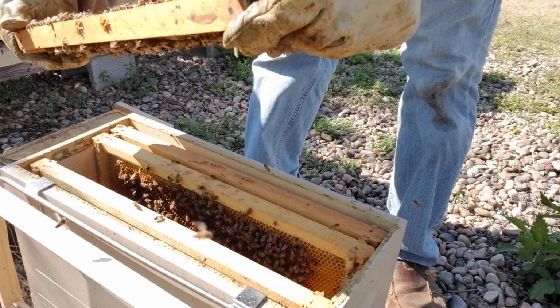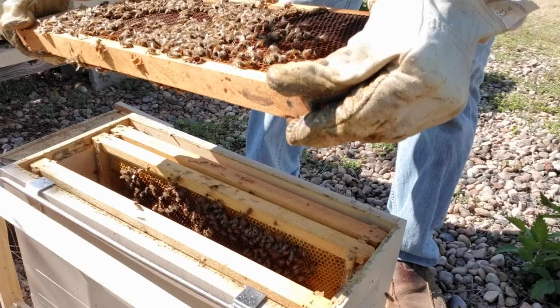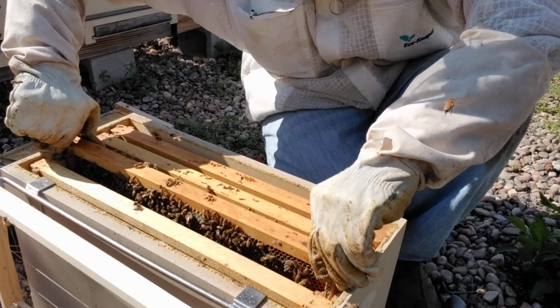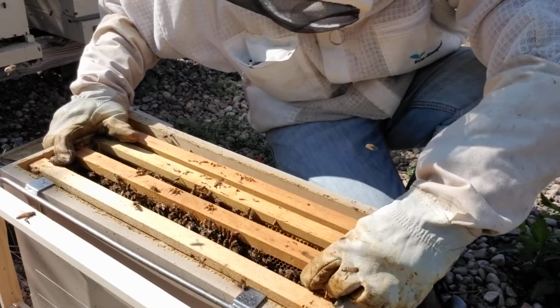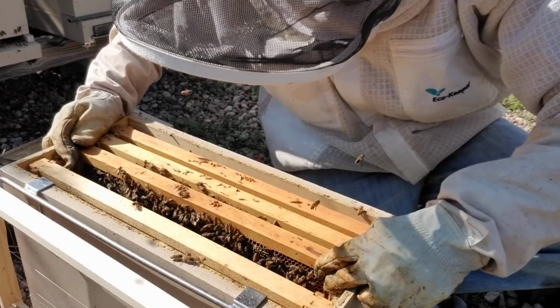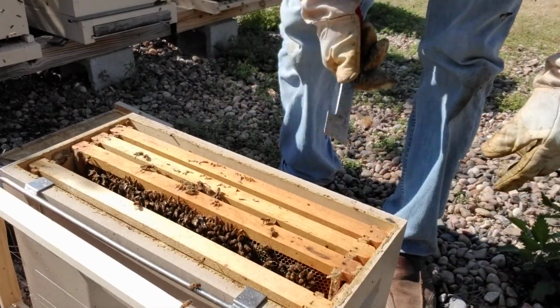Yep, and she's laid this side all full of eggs as well. And they're putting some honey in there. Very good. That's what you want to see. So it looks like they are doing great. I have 2 or 3 more of these. I'm going to check. And I'm hoping that I find that they are doing just as well.